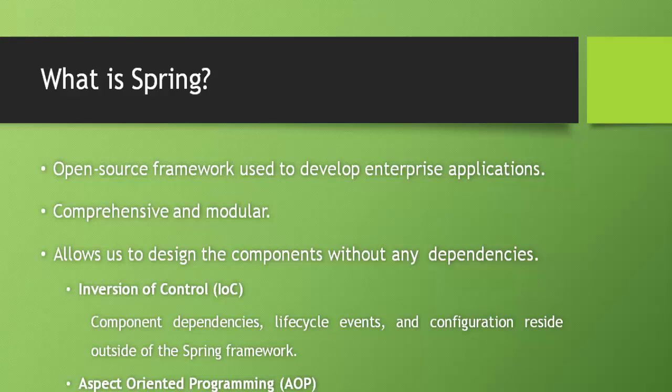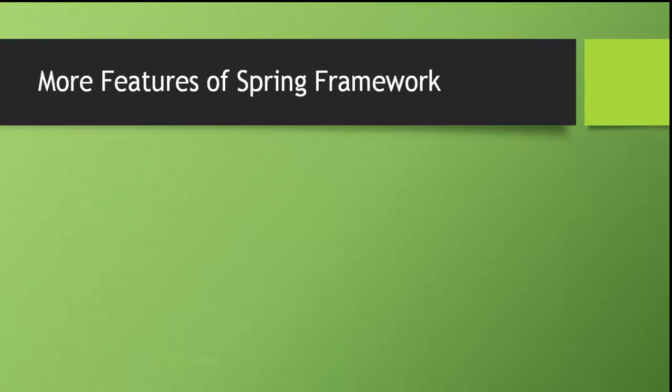Now let's discuss some important features of the Spring Framework. MVC Framework: Spring comes with an MVC Framework, which is built on core Spring functionality. This framework is highly configurable and allows multiple view technologies. Transaction management: Spring provides a generic abstraction layer which allows the developer to add pluggable transaction managers at any point of time. Next, we have the JDBC exception handling.